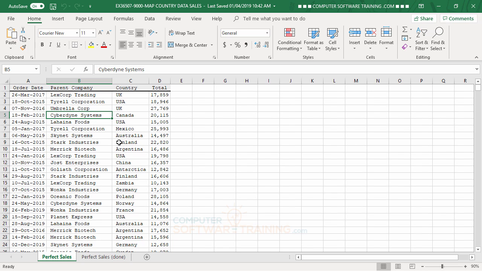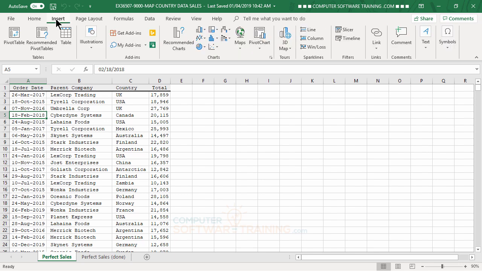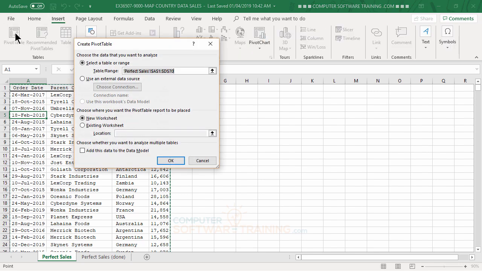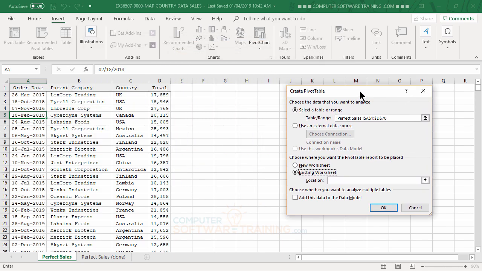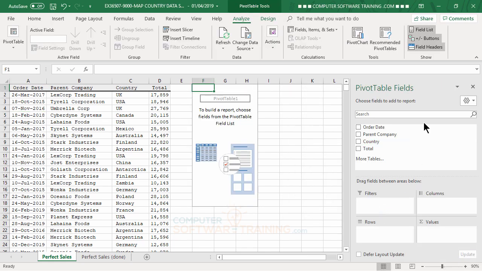We're going to go to here, and just click anywhere in the data. We're going to go to Insert, and then you'll see Pivot Table. All right. This is going to be the range that we're pivoting, and we're not going to put it on a different worksheet. We're going to keep it on this sheet. So we're going to say Existing Worksheet, and I think we'll put it at about F1 here, so we'll get a little gap. When you click there, that goes in there. You hit OK, and you get our little panel here that's going to allow us to create our pivot.